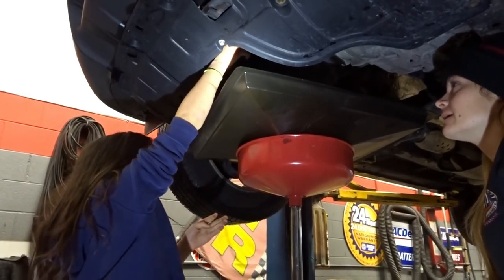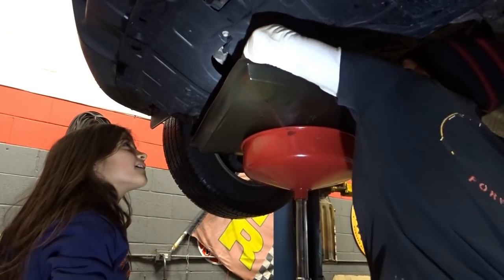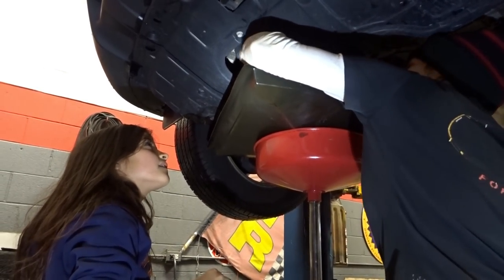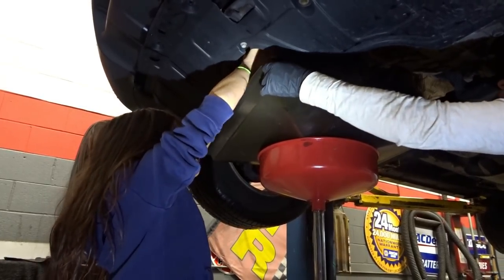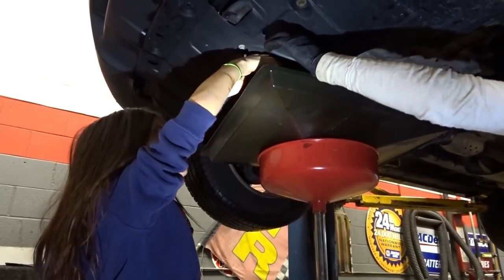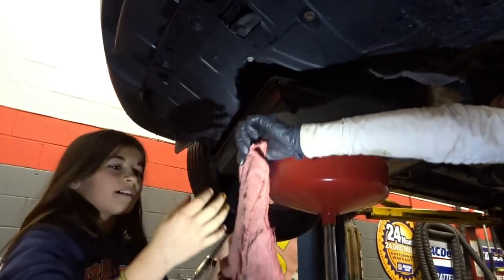Remember which way you were going? Yeah. Okay. All right, mommy broke it loose. Okay. Spin it now, real fast. Once it starts coming out, it'll get on your hands a little bit. You should be wearing gloves. Here, why don't you go put on some gloves? Here, I'll give you a pair.